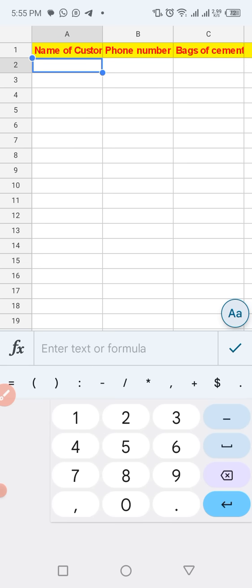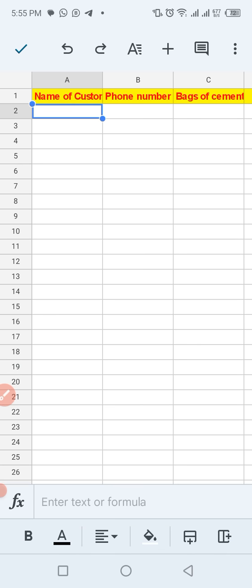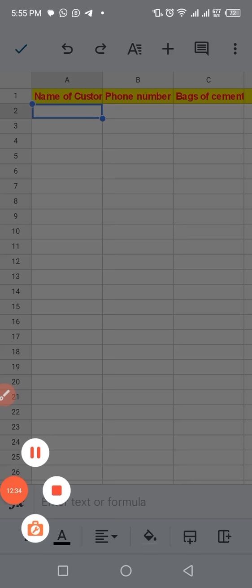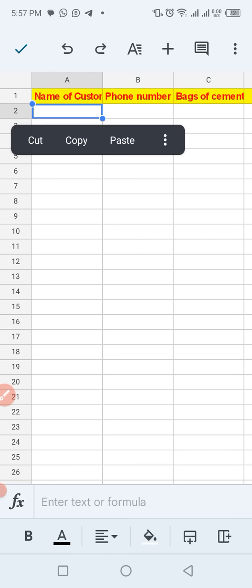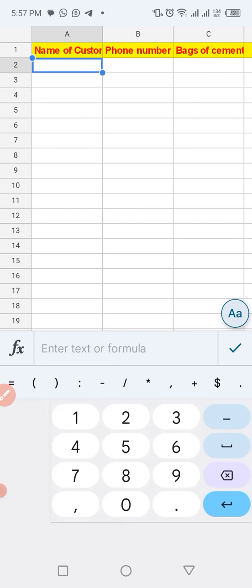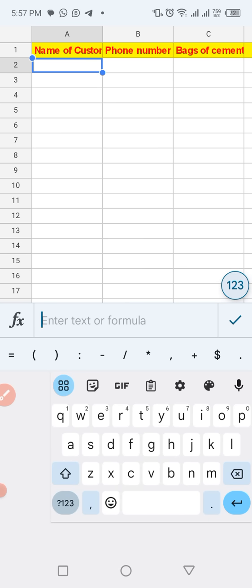So now let's enter the name of the customer. Remember, this is where you enter text or a formula. Let's say the name of the customer is Ade Olutayo.